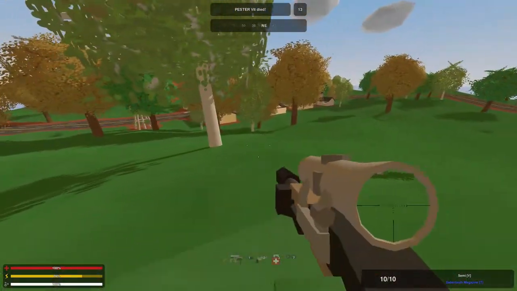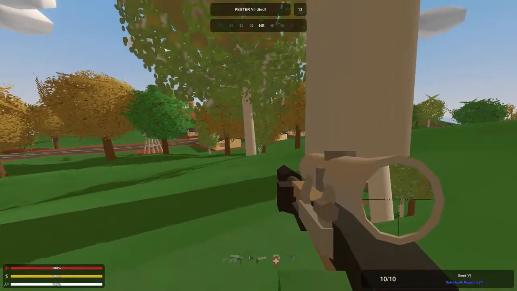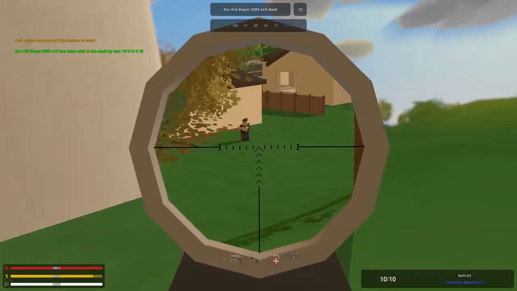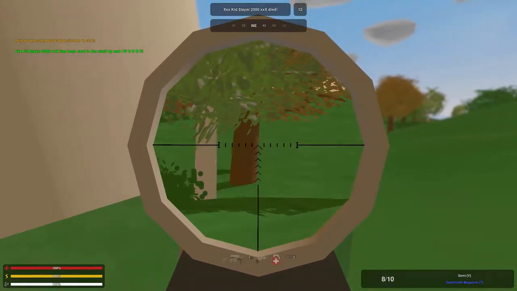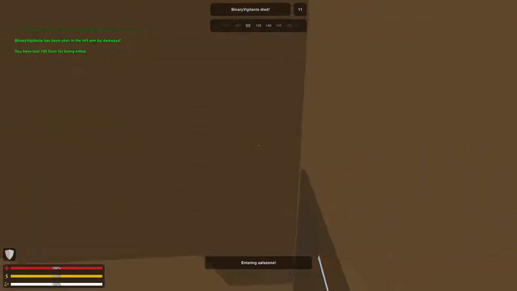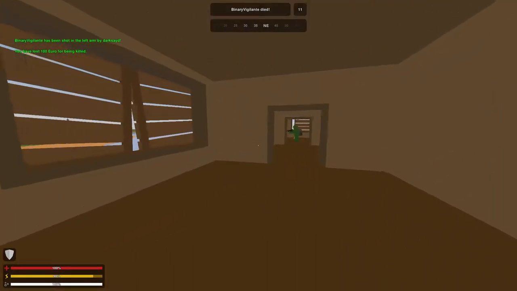Let's hide behind this tree here. Okay, I think he's fighting with the sniper on the hill. Oh, I see him. Actually, no, he's coming towards me. Whoa! Oh, I just got a headshot. I actually got a headshot. Oh man. Oh, I have to wait till 11 people die.